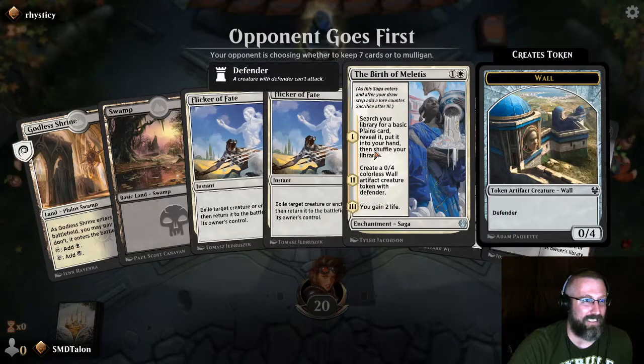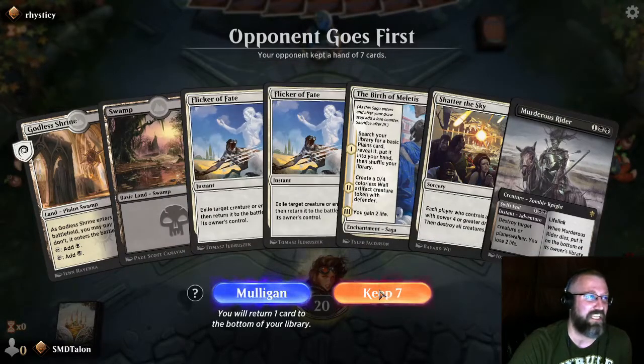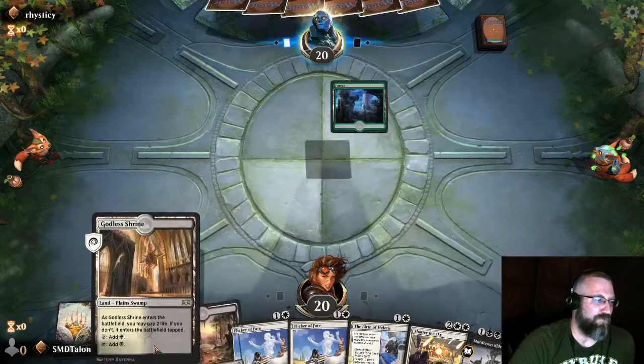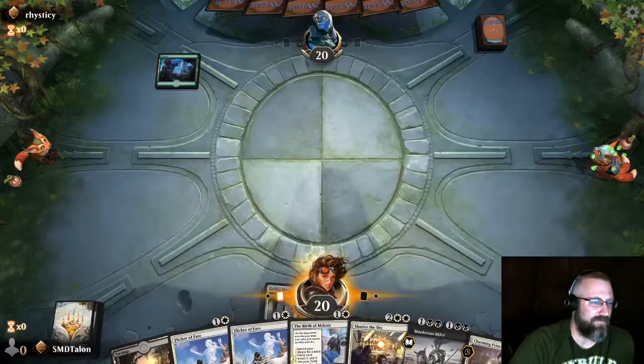Okay, so I'm going to keep this in for really dumb reasons, because I'm going to play this, Birth of Meletis. I'm going to get a wall. I'm going to hit the second trigger and I'm going to flicker it and I'm just going to keep doing that over and over again. So I'm going to get a bunch of white mana. I've got... Oh, let's see. Look at that.